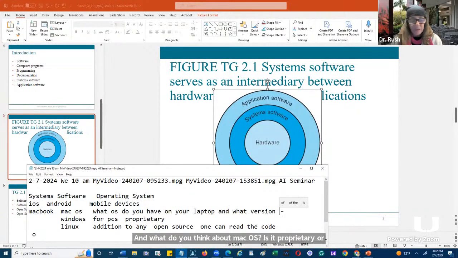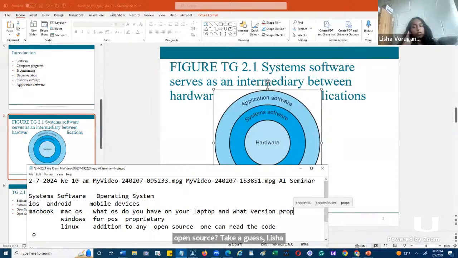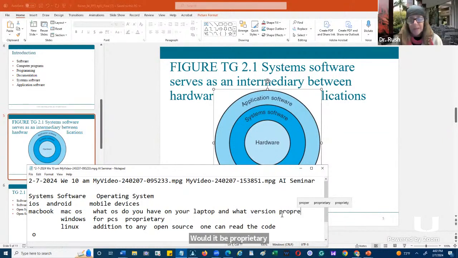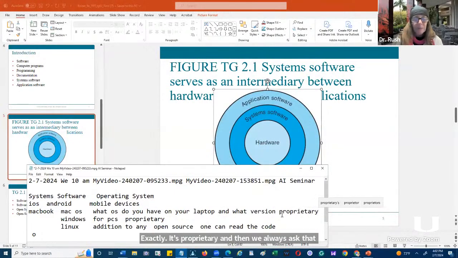Take a guess, Lisha. Would it be proprietary? Exactly. It's proprietary, and then we always ask that question, who cares? What's important here is Apple and Microsoft want to make money. They charge for their operating systems. Though, as time goes on, Microsoft and Apple are saying maybe we have to go more and more toward the open source environment. We'll talk about that.